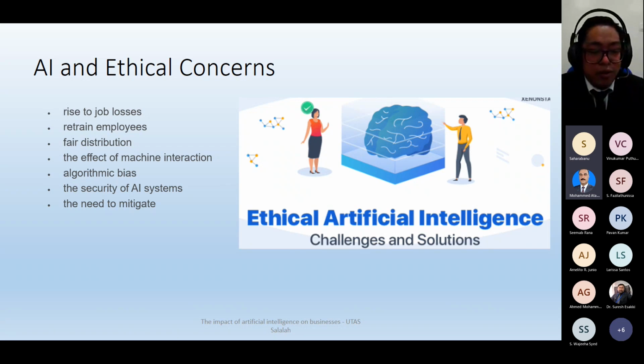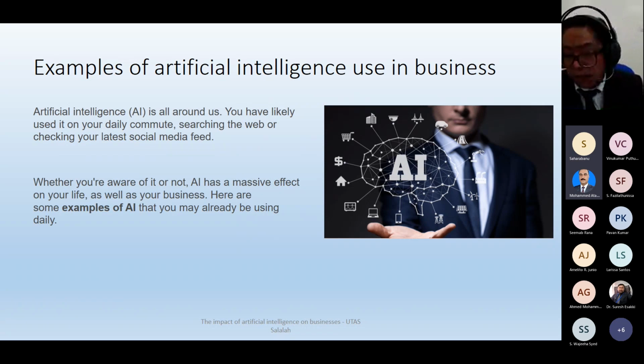But while we cannot ignore all of this risk, it's worth keeping in mind that the advantage of AI, for the most part, is that we can create a better world, better business, and better lives for everyone. And if we implement artificial intelligence responsibly, I believe it will have immense and beneficial potential for us. Let's give some examples of artificial intelligence when it comes to businesses.